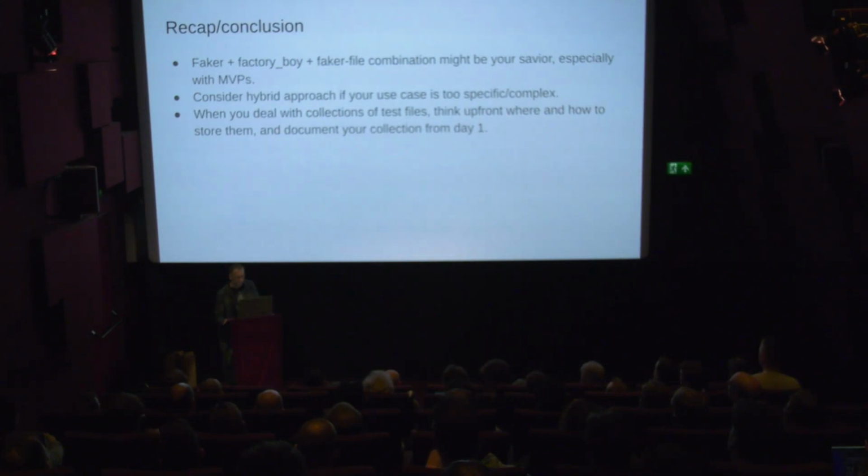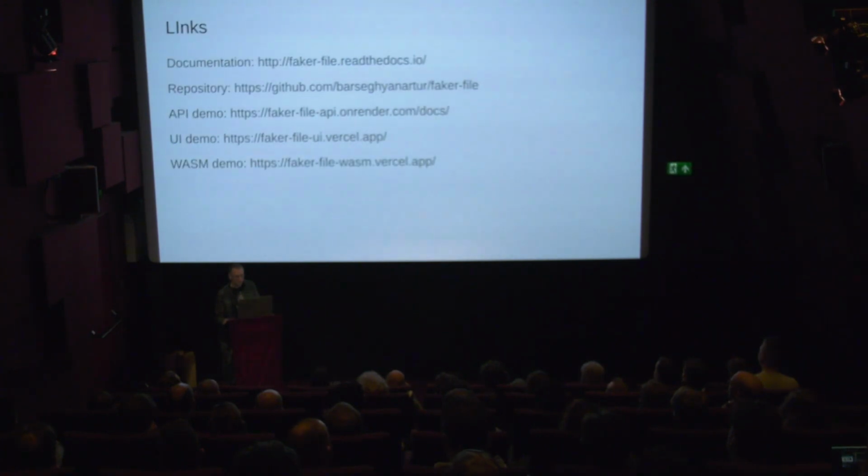If you need to test files in your project, think up front about the details, such as the amount of test files you need, where to store them, how to store them, and in some of your cases, you could consider the mixed approach. There are some links to documentation, repository, REST API demo, UI demo, and even a WebAssembly demo you could all play around with. Thank you for listening. Do you have questions?